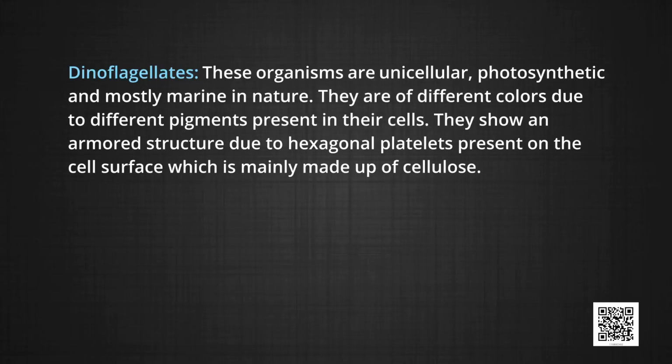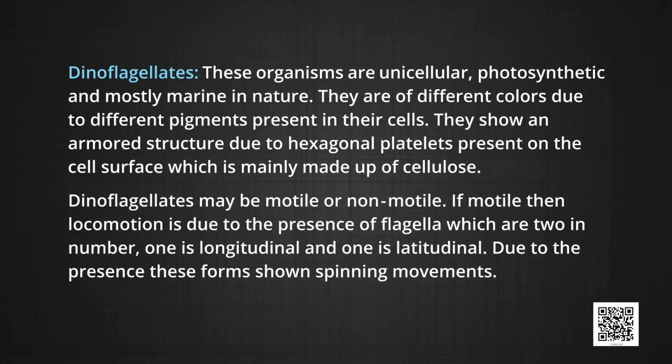Dinoflagellates. These organisms are unicellular, photosynthetic and mostly marine in nature. They are of different colors due to the different pigments present in their cells. They show an armored structure due to the hexagonal platelets present on the cell surface, which are mainly made up of cellulose. Dinoflagellates may be motile or non-motile. If motile, then locomotion is due to the presence of flagella, which are two in number.